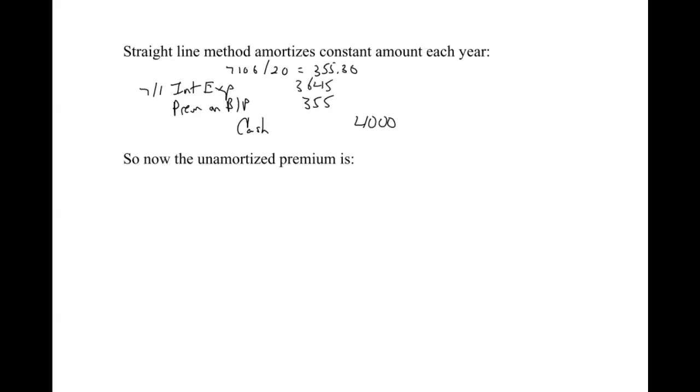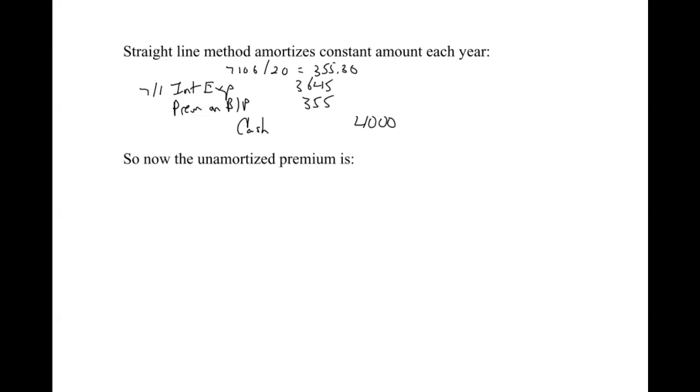So straight line amortization, we'll take the 7,106, divide it by 20, and that works out to be 355.30. Our journal entry is going to look similar, except we have a premium now. So this will be on July 1st. We're still going to have interest expense, and that's still going to be a plug number, which I'm going to put in a second. We know the premium is going to be $355, and once again, I'm going to leave off the change. And then my cash. Notice this number doesn't change because I didn't change the stated rate of the problem. All I changed was the market rate. And so my plug number now is 3,645.